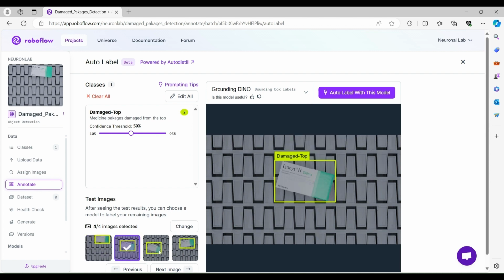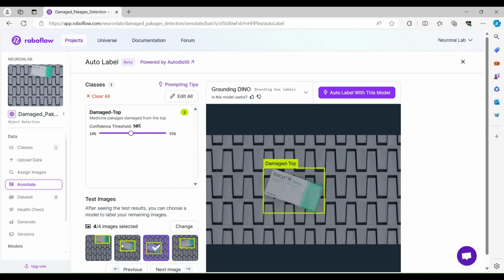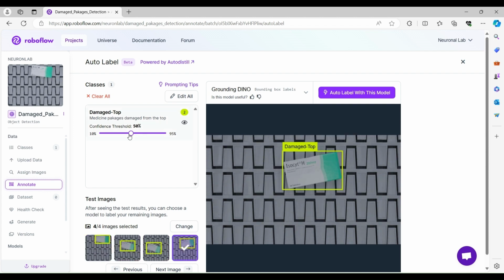As we can see now, the 4 images have been labeled. I think it's okay. Maybe we can increase. Now we are losing some of the labels, so I think 50 is okay. Even if we decrease, it's not good. So I think 50 is okay. So we will just continue.